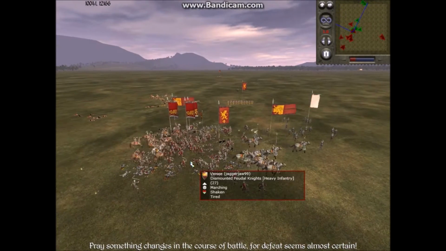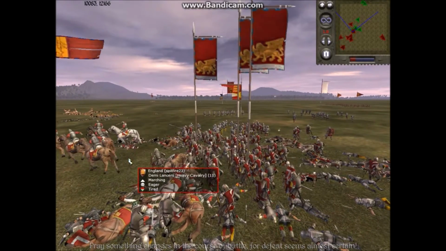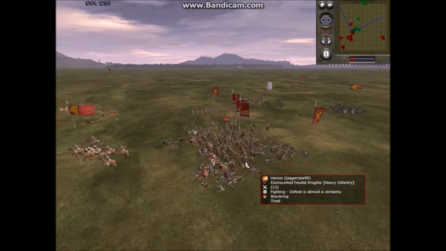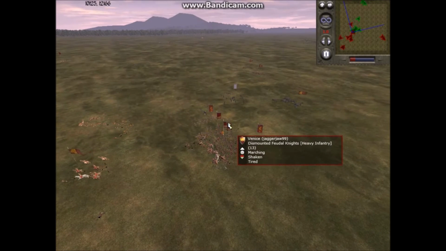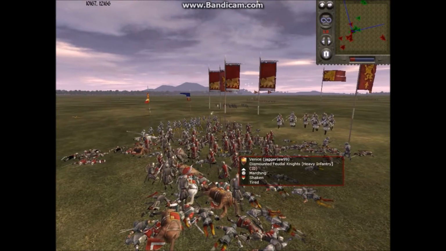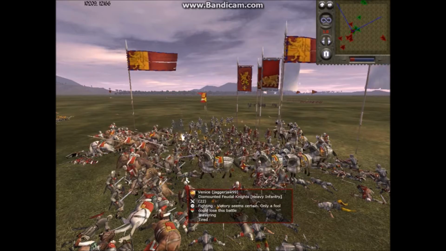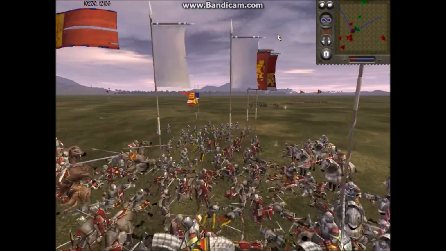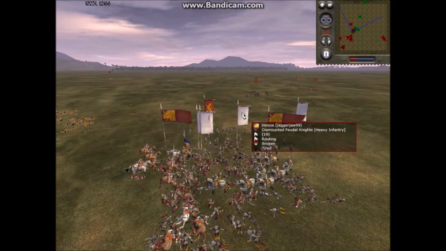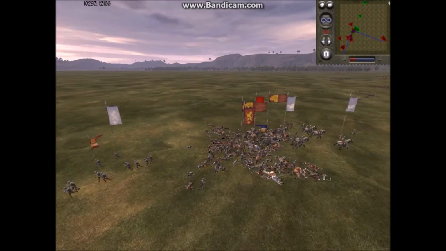You can see right here, I think I'm able to break them, I'm not sure. But you can see every charge, I'm losing a bunch of lancers. But it's working. You can see they're slowly getting whittled down. Shaking, exhausted. Boom. Right there. That's just too much for that one unit, and it causes a chain rout. I didn't even know there were 5. Oh, that's my unit.